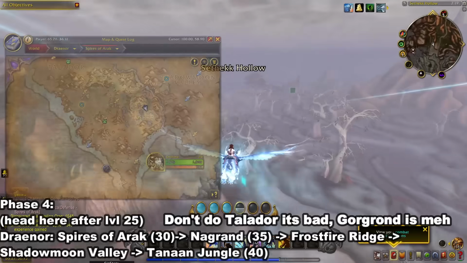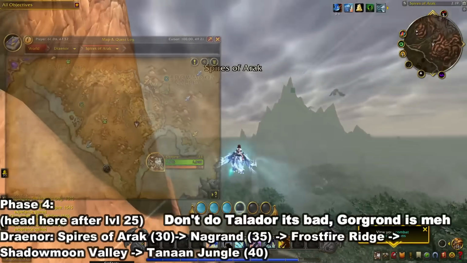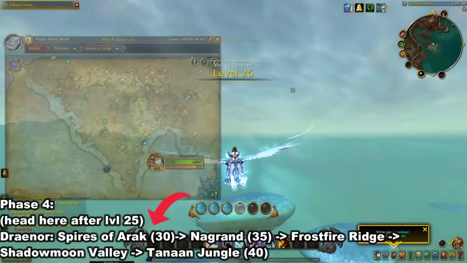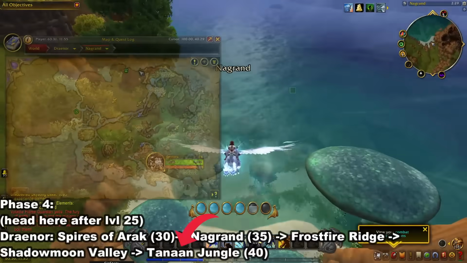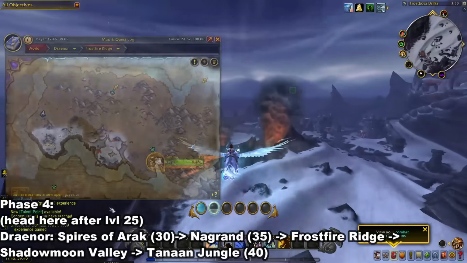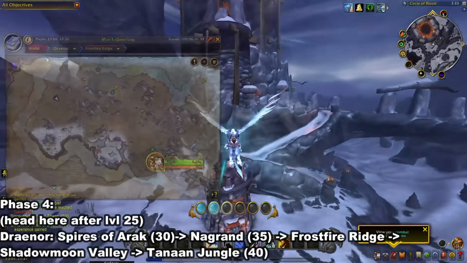Draenor is an absolute silver mine of experience. I say silver mine because it's not the fastest expansion we'll hit. It has multiple high discovery zones at varying levels. The 3 that we're really interested in are Spires of Arak at level 30, Nagrand at level 35, and Tanaan Jungle at level 40. We get there at 25 just in time to have Spires of Arak still be red. I also hit Frostfire Ridge and Shadowmoon Valley to propel myself to level 40. The higher level you are, the better XP bonus you get from red zones.